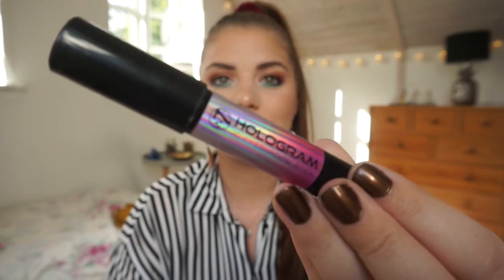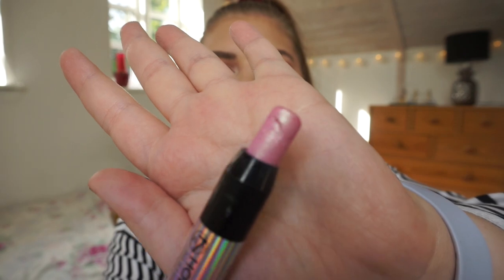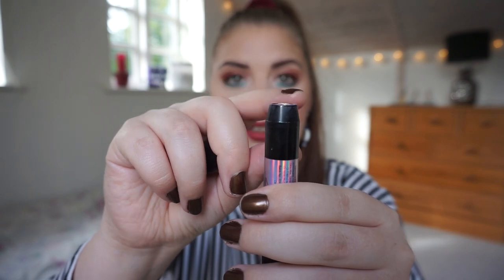Let's talk about the empty for this update. The empty I have is my W7 Hologram 3D eyeshadow stick in pink. I don't think it has a name, but it is this pink holographic shadow stick — really, really beautiful. I have been using this as an inner corner highlight for like eight months now and I have only worn down the tip. It comes like a crayon with a pointed tip, so I have worn that down in this project and that was my goal because I knew it was going to take forever to finish. I used the last bit on my eyelid as a lightener.